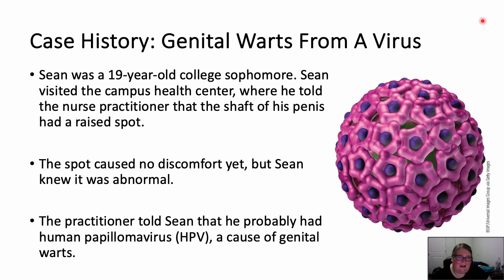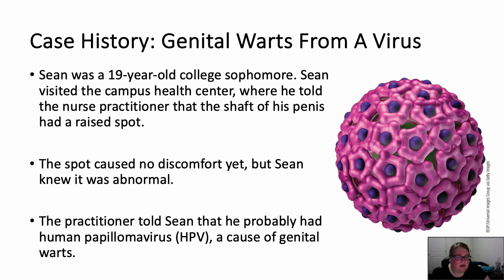When he finally does, he relays to the practitioner that there is a raised spot on the shaft of his penis. Now, the spot's not causing him any discomfort, it's not hurting, but Sean knows it's not supposed to be there, so it's making him uncomfortable. He knows that it's abnormal.